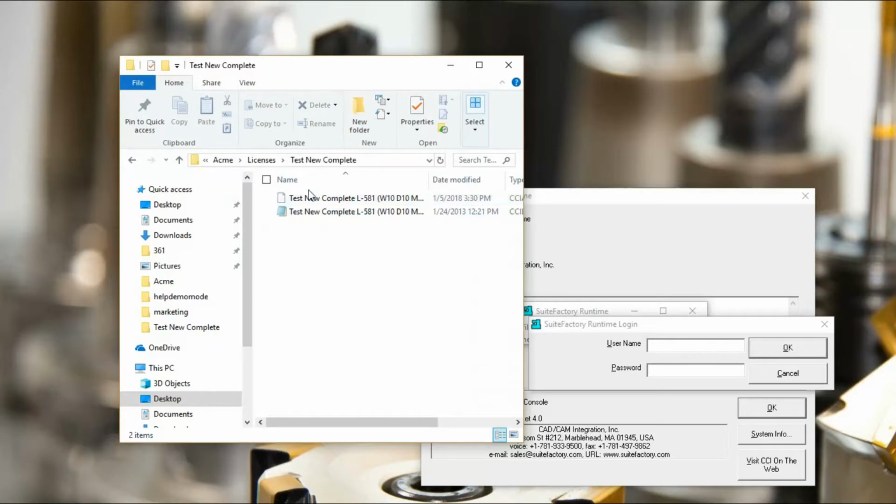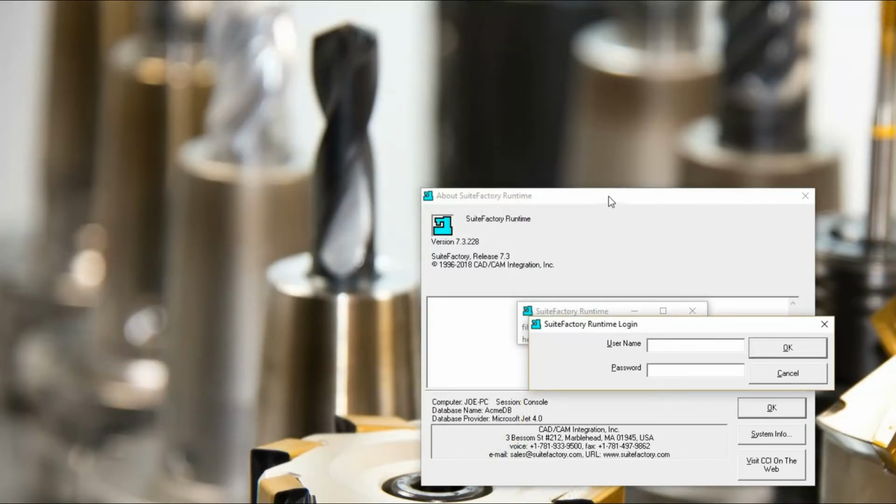If you can't find your original license and activation key, please do one of the following: call CCI at 1-781-933-9500, email sales@shopfloormanager.com, or go to http://www.shopfloormanager.com and fill out the contact page.